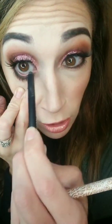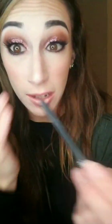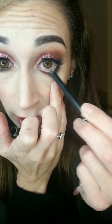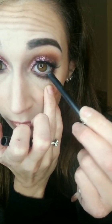Make sure you are using a good eyeliner for this. You don't want one that is going to get in your eyeballs because that really hurts. And see the difference? Now, while that does make my eyes look a little bit smaller, I'm okay with it because I just feel like it really completes everything. And just in case you want to know what the inside of my eyeball looks like, you get a nice view. What do you think?